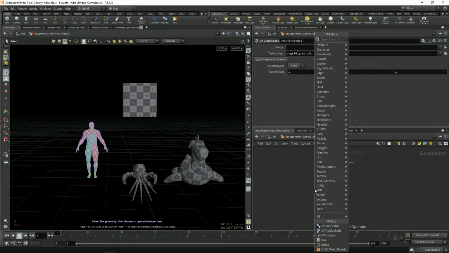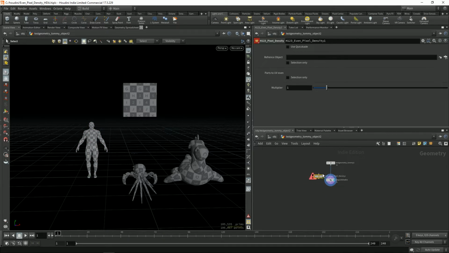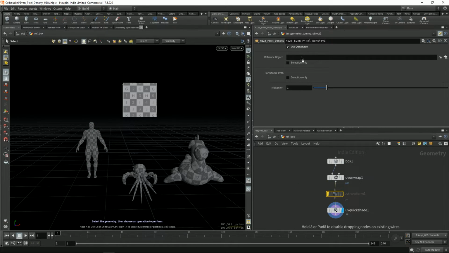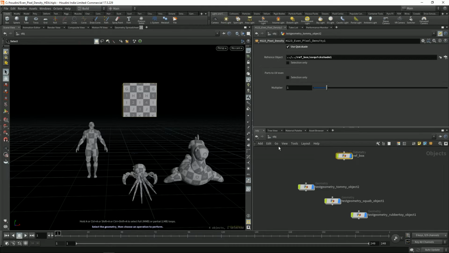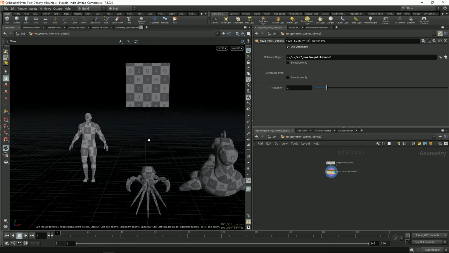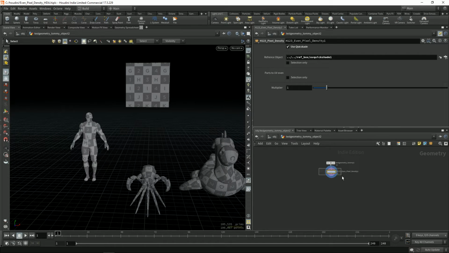You could just go in here, use the quick shade tool, and plug in your reference object, and now we should be picking the density from the cube.